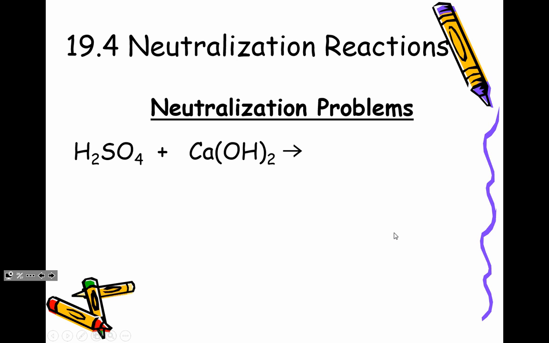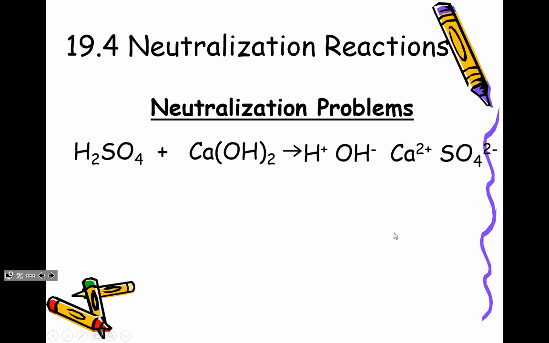Now notice I said H from the H2SO4. Remember, the ion is H+. There just happen to be two of them because SO4, which is the sulfate anion, is SO4 2-. So we needed two H's to make a neutral compound. So remember, what we're doing is we're putting together the cations and the anions, and we don't worry about how many we had on the left. We have to check charges to figure out new formulas.